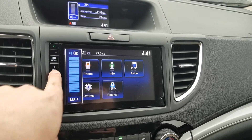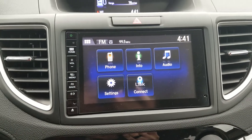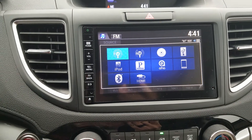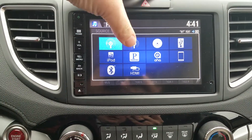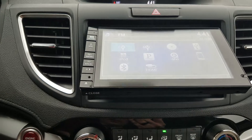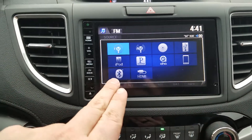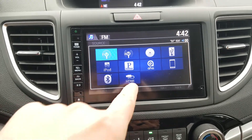You can connect your phone and sync all of your contacts on here, utilize voice commands, and set speed dials. This is also equipped with Honda Link, which will use your phone to dial 911 in the event of an accident — and that's something you don't have to pay for. You've got FM, AM, a CD player, USB connections, Pandora and AHA capability. That's part of the USB and smartphone connection. And Bluetooth is my personal favorite — you never have to physically connect your phone. You've also got an HDMI connection.